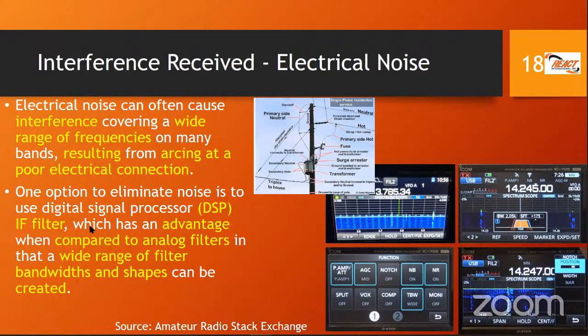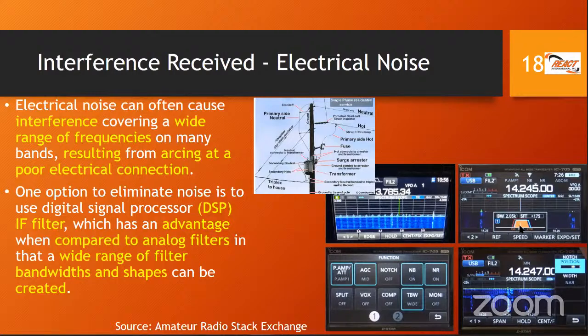And we need to know for the exam that if you have a digital IF filter or a DSP IF filter as opposed to an analog filter, the digital IF filter has a wide range of bandwidths and shapes that you can use to remove a lot of interference. So those are features, and we have some screens here showing those DSP type features that you have access to with the modern type radios, that you may have a digital signal processor type filter in your radio that you could turn on and tune, and you have a set of settings.